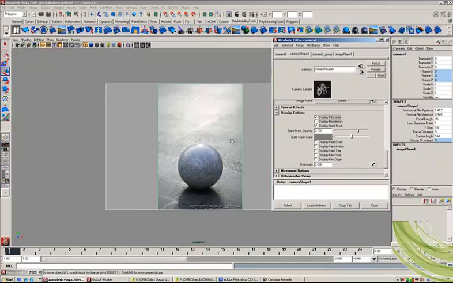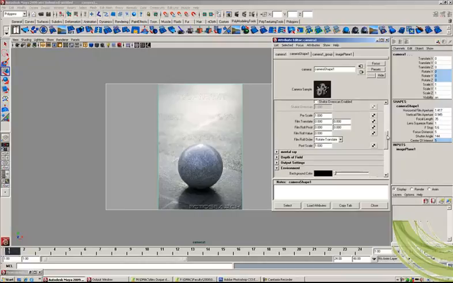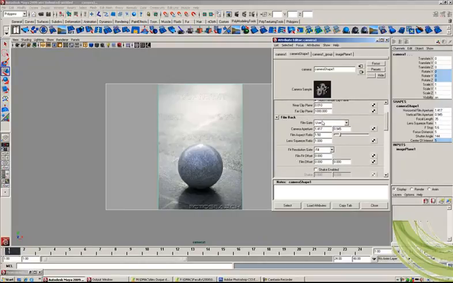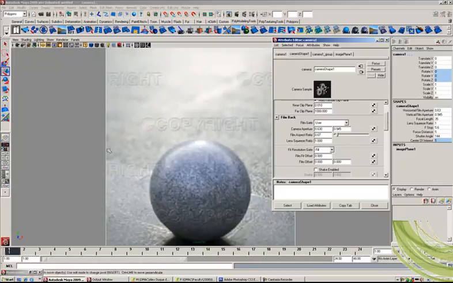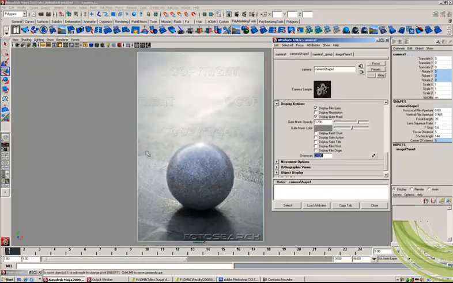That's our image plane. What we want is our film gate to be exactly there where the borders are of this image. So let's show the film gate, and let's change the camera's film gate to something that's not one of the presets. You go up into the film gate, you see it sets user. In this case, we're just going to do that number, 0.6666667. And there we go. Now that film gate, this white dotted line, is going right along the edges of the image. Let's increase our overscan to 3. And you can see it there. If I show it and hide it, you can see the film gate is right on the edges.